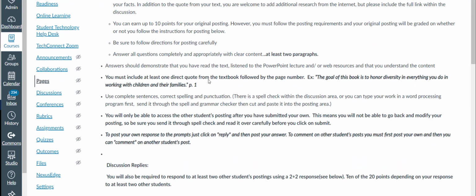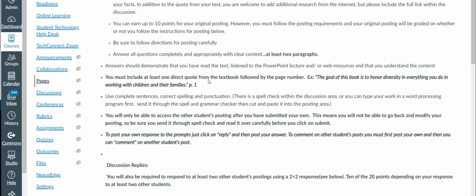Usually the first part of that discussion forum, your initial post, is due earlier in the week, like on a Wednesday, and then your responses to other students are due on Sunday. So I want everybody to do their initial response to the prompt earlier in the week so that other people have a few days to read what you had to say and to comment on it. And maybe you can comment back. This is supposed to be a conversation. It's a discussion forum, so you need to have discussions, right?